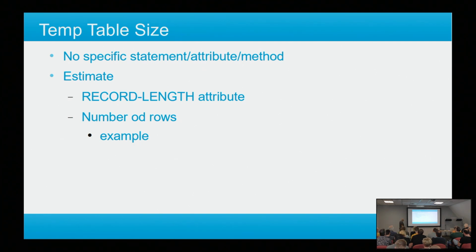But we can have such an estimate. The feature we are using here is the record length attribute of the buffer handle. And we also have access to the number of rows in a temporary table. So I have an example here.